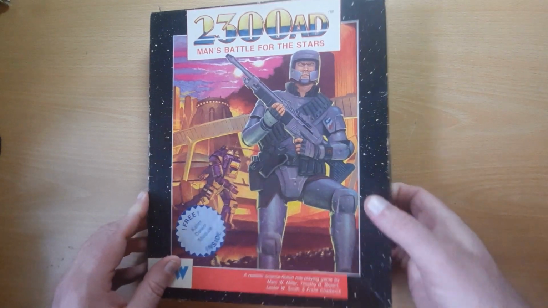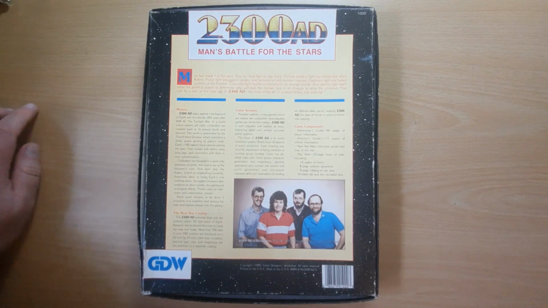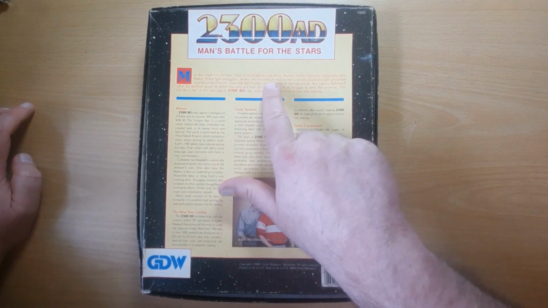Now let's go over to the back cover. Now there is a lot of text in here, so I'm going to briefly go over it. So, man has made it to the stars. Now he must fight to stay here.